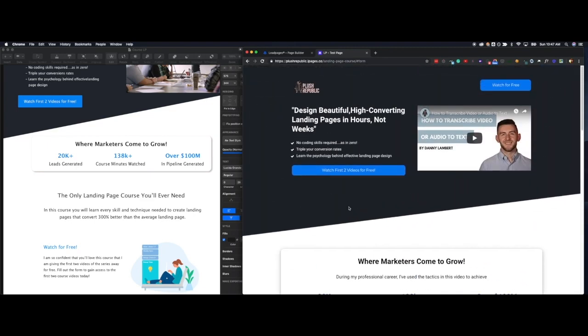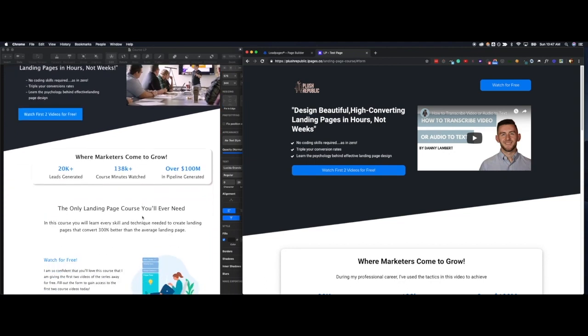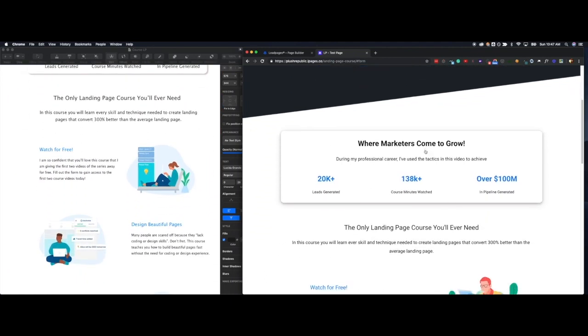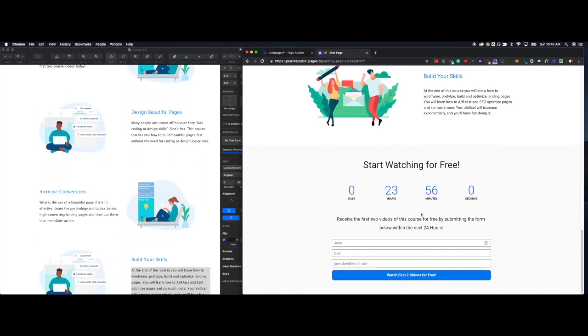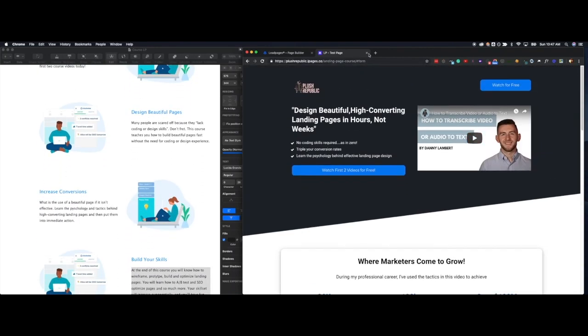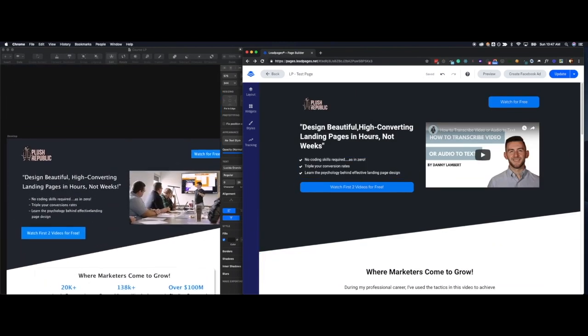So at this point, we have pretty much a one-to-one landing page with what we had designed over here on the side. It looks very much the same. We've had a couple cool features like this. So now we're all set to go. This page is published. It has that custom styling. It looks exactly the same.